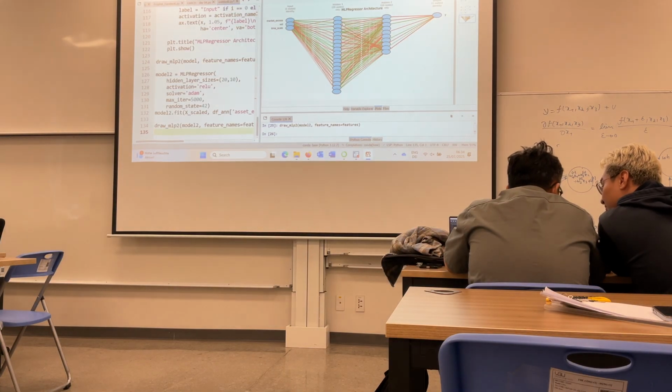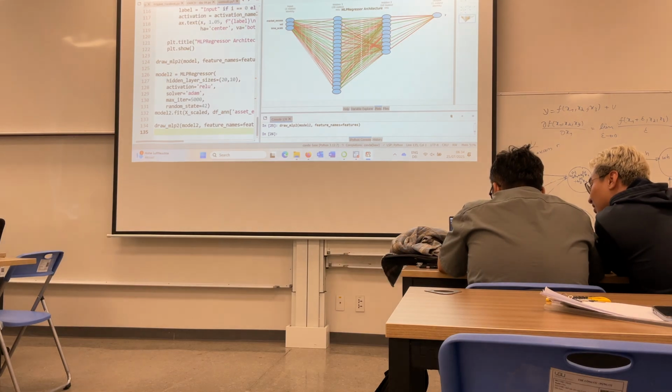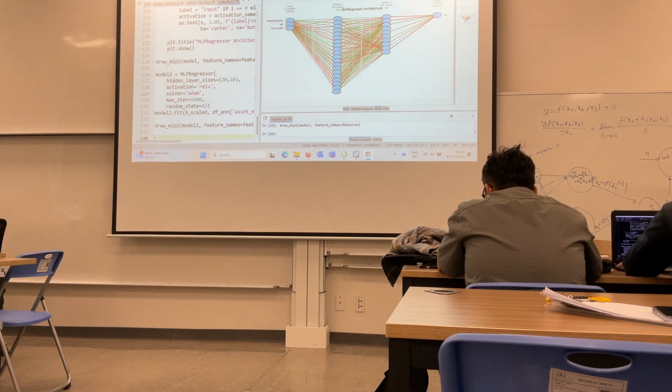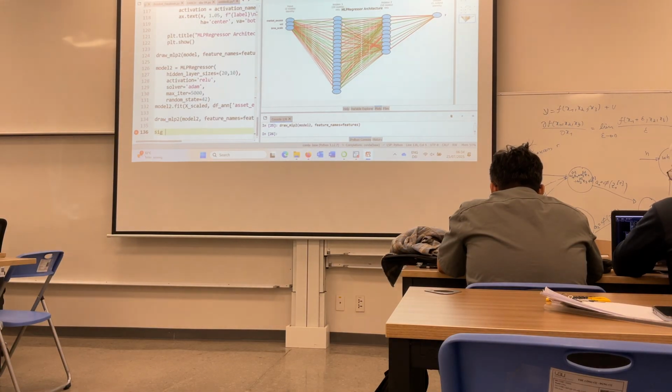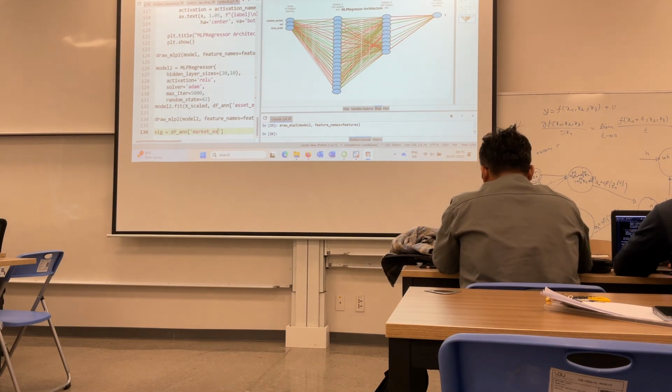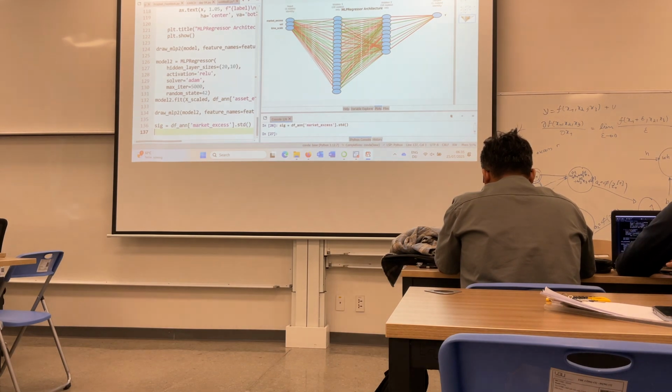And next. Okay. Alright, so we can do it with both models just to see how it differs. And remember that we scale x. So if I want the beta, then I have to unscale. So multiply by this scale. Right? So let's call it sig here. And that will be df ANN. We have market excess, right? Not the standard deviation. Okay, so we just need it for our further analysis.